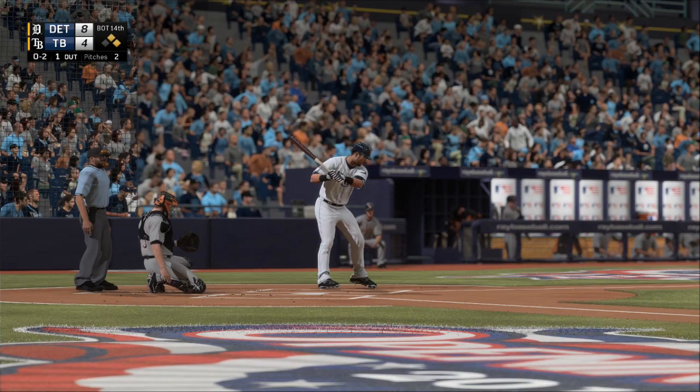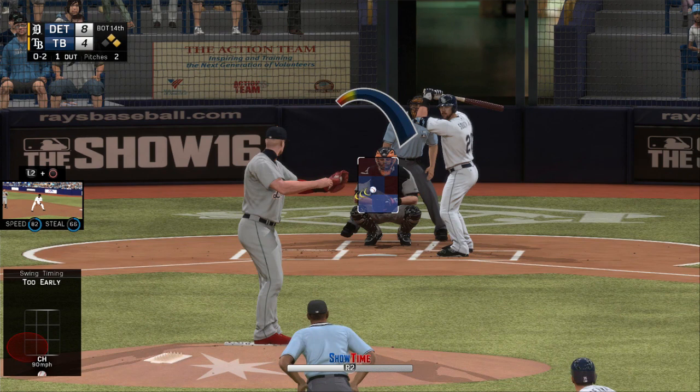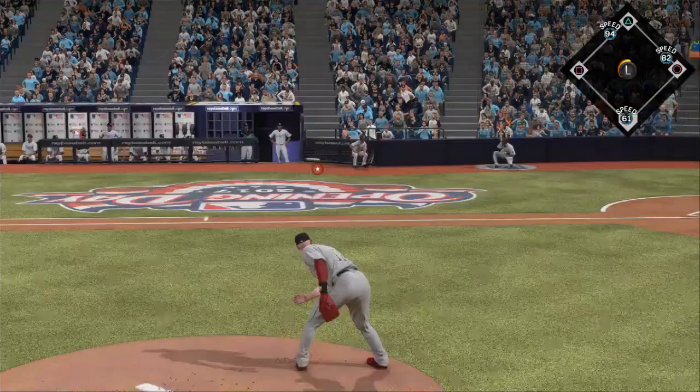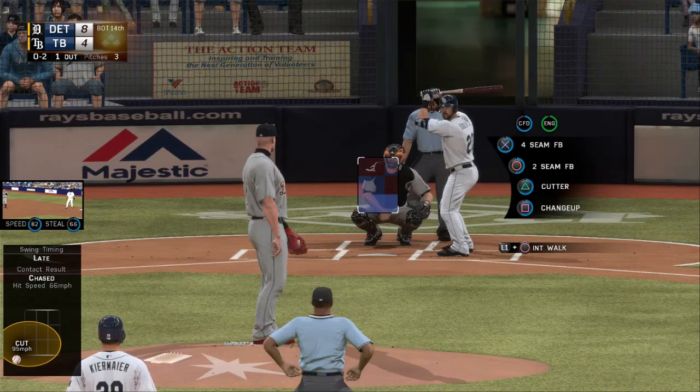Okay, so now you want to throw the cutter right there, and you want to miss low. You want to miss beyond the accuracy. So it breaks. There you go. That's perfect. That's exactly where I want it. I figured out how to throw the cutter, the two-seam, the changeup, and, of course, the four-seam, boys.